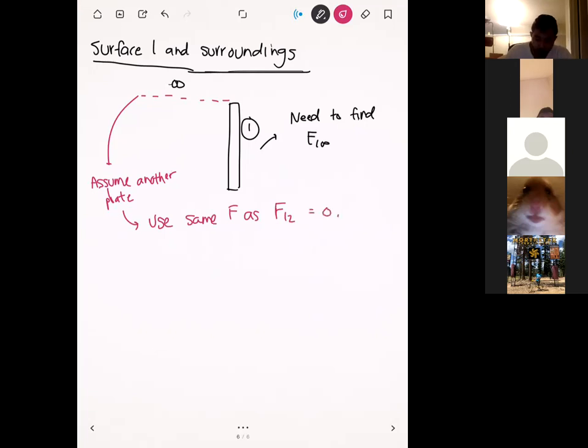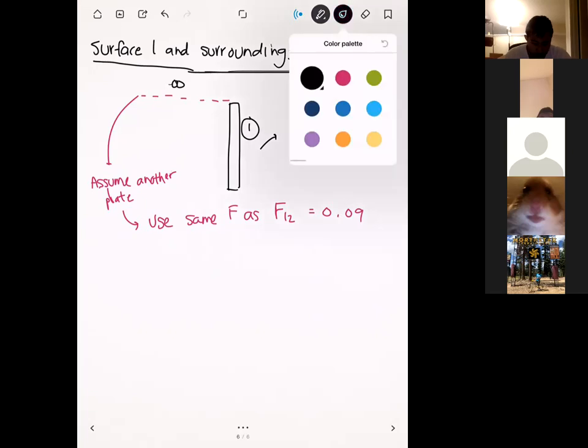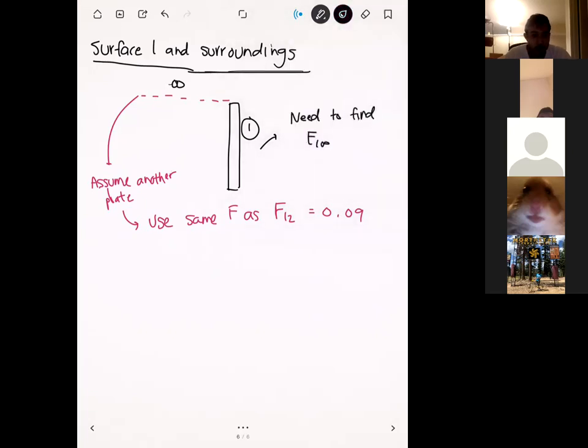And so in that case, we can just repeat the same work that we did from before because this opening is the exact same size as plate number 2, right? And so if we use the formula for a perpendicular plate with a common edge, then we can get the same view factor. And so we'll get 0.09, right? And so that's one way you can do it. Another way that you can do it is you can use the summation rule.